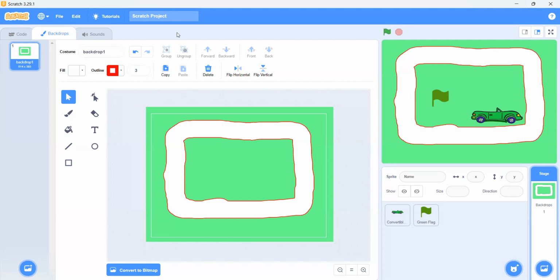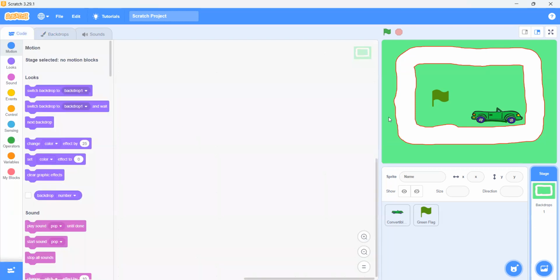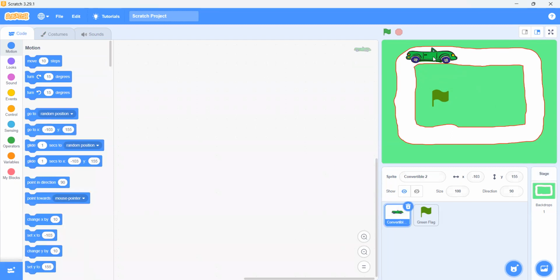Okay. Now our backdrop is completely drawn. Now we will go to the code. And now, Sakina, can you tell me if the car size is okay or we need to make the size of the car smaller?